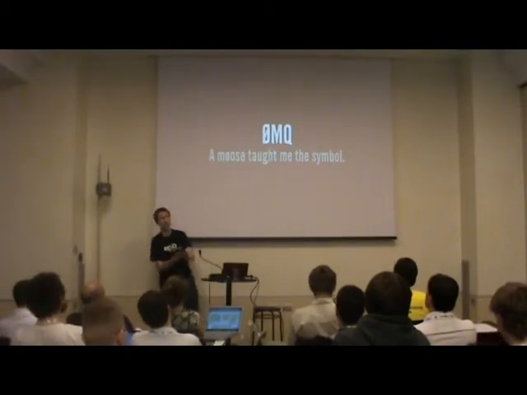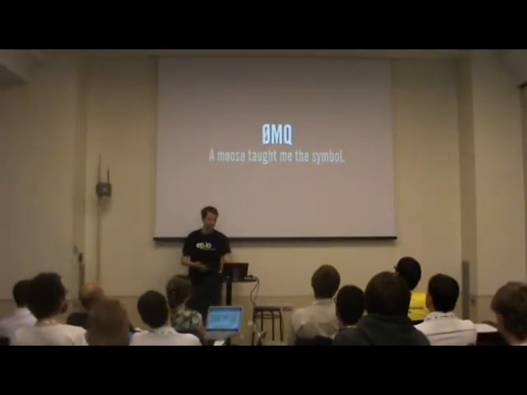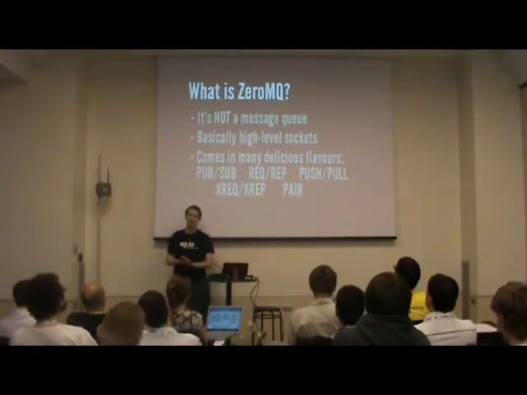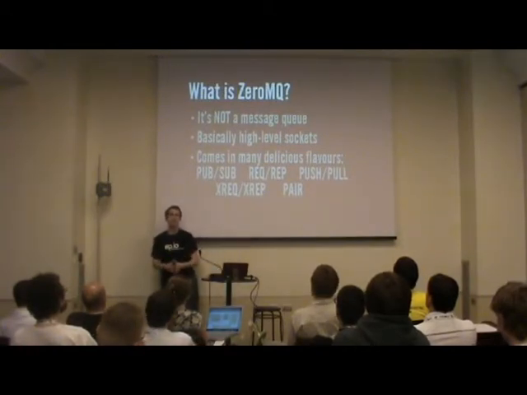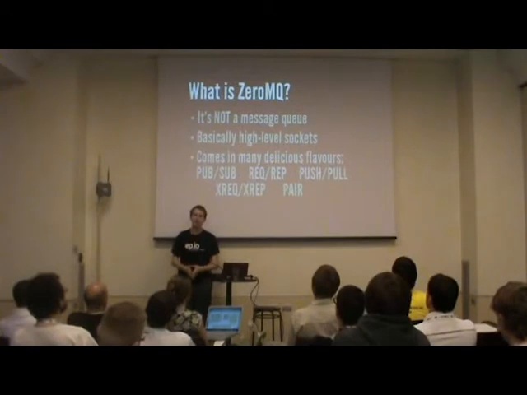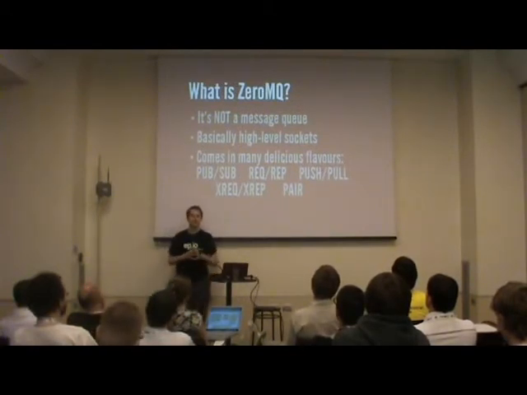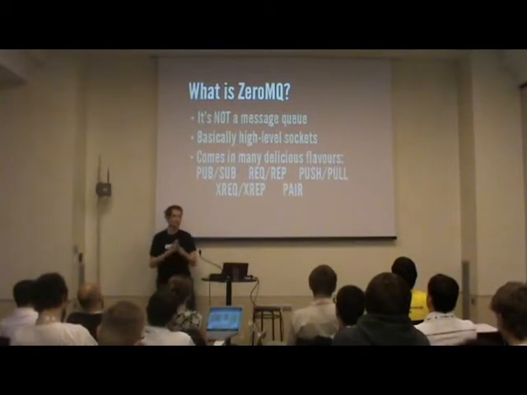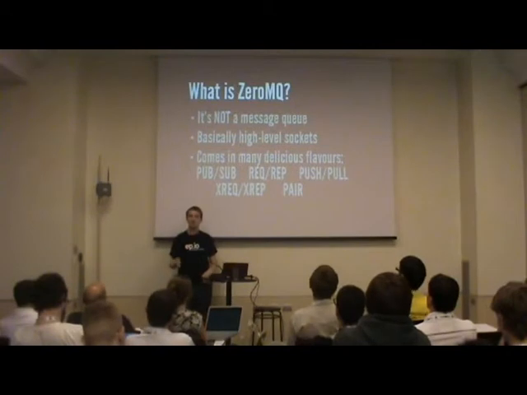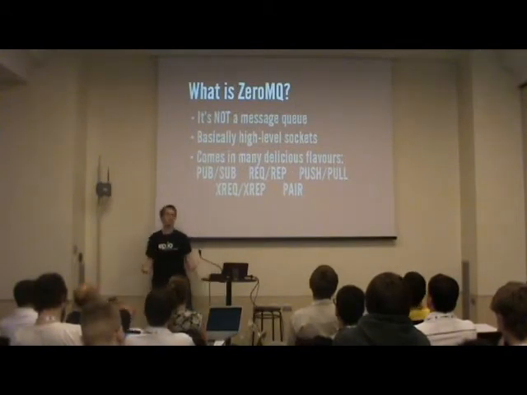So, ZeroMQ. It was mentioned briefly this morning, but for those who aren't familiar, ZeroMQ is not a message queue. There's no server-like backend queue involved. It is a high-level socket abstraction. You make sockets, you tell them endpoints, and that's how it works. The bonus is it comes in many different flavors.